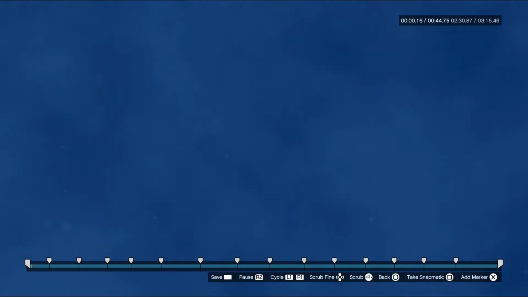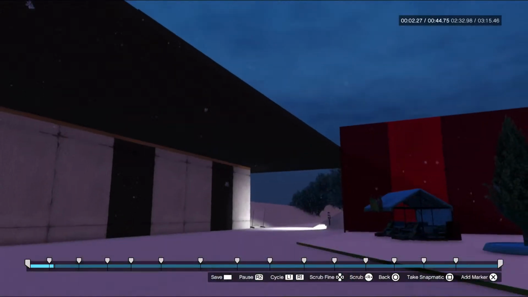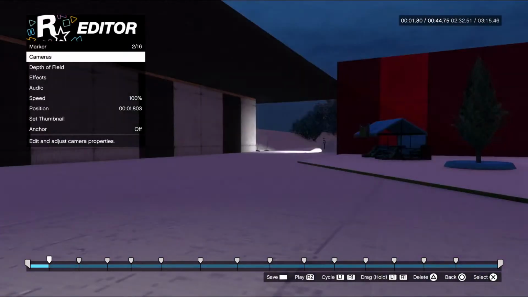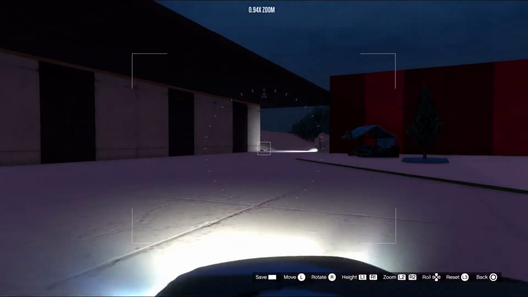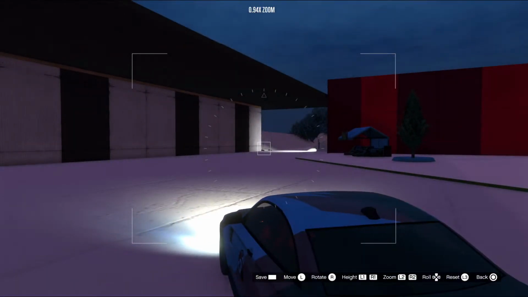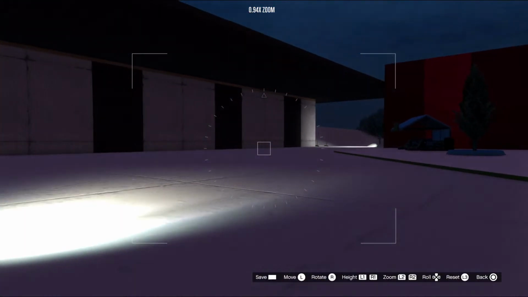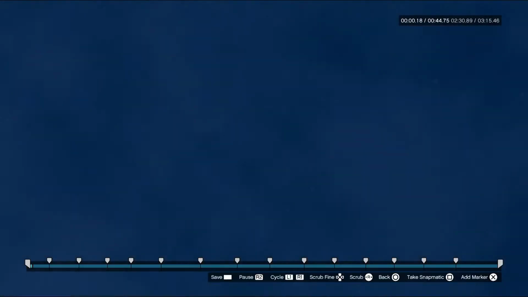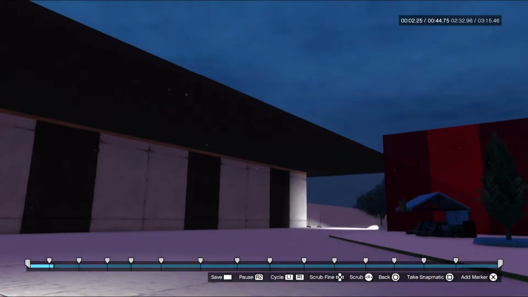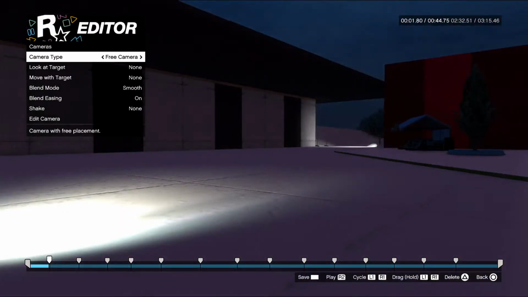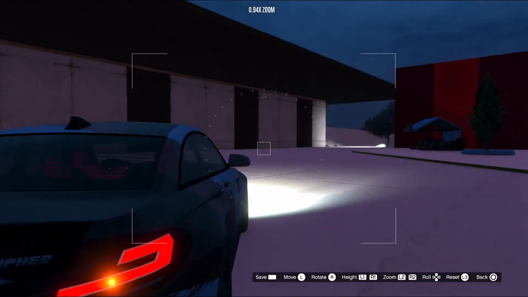And for the beginning, maybe we'll keep the camera low. Oh wow, it's really back. Maybe we'll keep the camera low. Something like this. Still not in the shot.